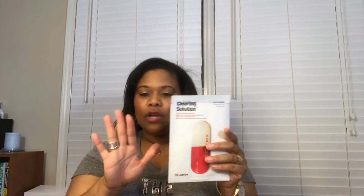I'll pour a little bit. And it's not just this mask, but all of my sheet masks that have solution left in them, I will use it as a serum over the next few days, just to kind of keep my skin in that repair mode and to utilize all of the serum that they provide in the packs. So I would absolutely use this again, and have purchased it and have another one upstairs, so that if my skin decides to go haywire, I've got a silver bullet for it.